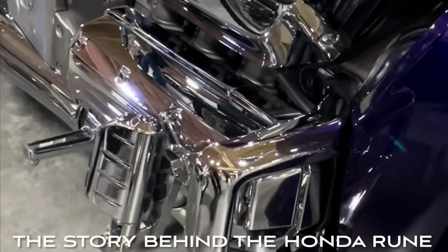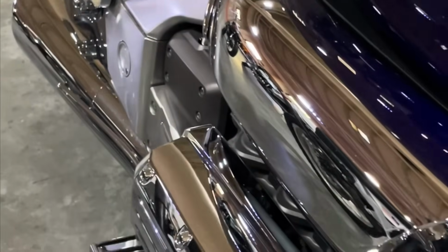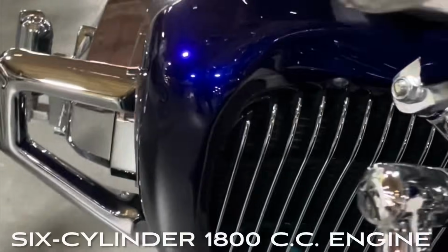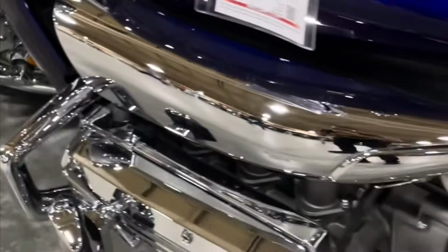One of the most unusual, out of the ordinary motorcycles Honda ever made. It is the 2004 Valkyrie Rune, 6 cylinders, 1800 cc's, and very much un-Honda-like. This isn't the type of motorcycle that they would build, but heard great things from those who had it out on the road. This motor, you wouldn't have to stress it much to do the speed limit on the highway. I guarantee you that. Great styling.